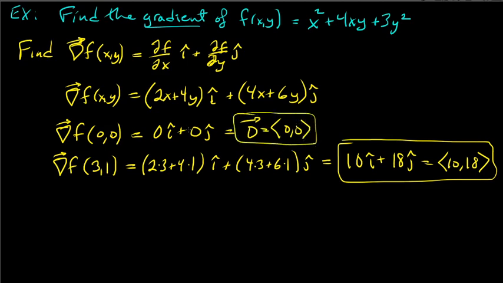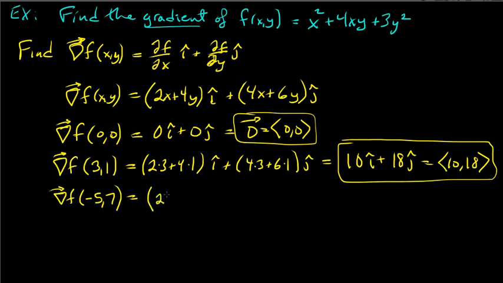Either way. Okay, so that 10 and 18 should look awfully familiar, right? Those were the partial derivatives that we used when we calculated the directional derivative. At that point, we just plugged in different thetas, different cosine theta, sine theta. So let's maybe pick one other point here. How about the point -5, 7?